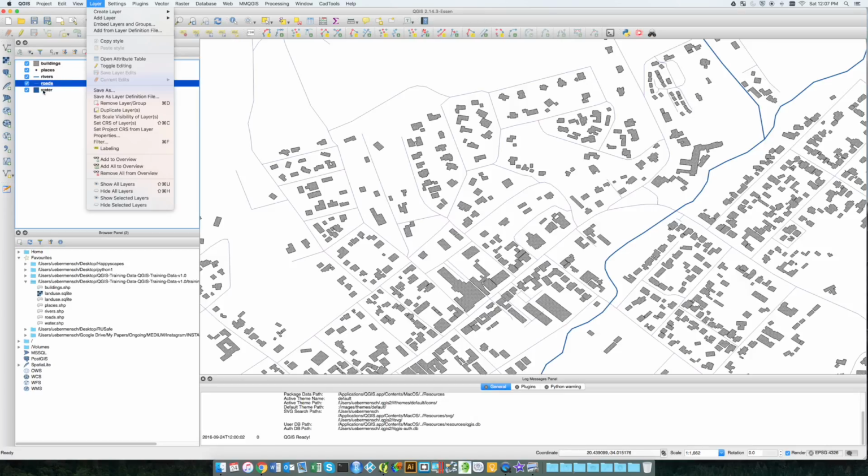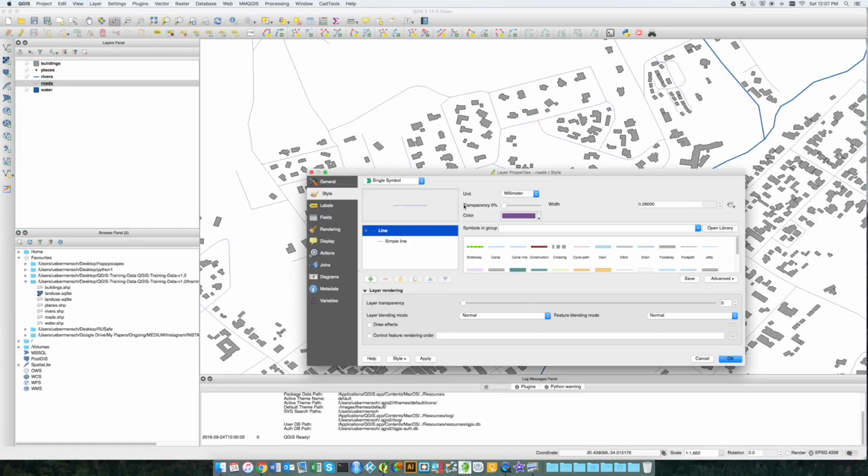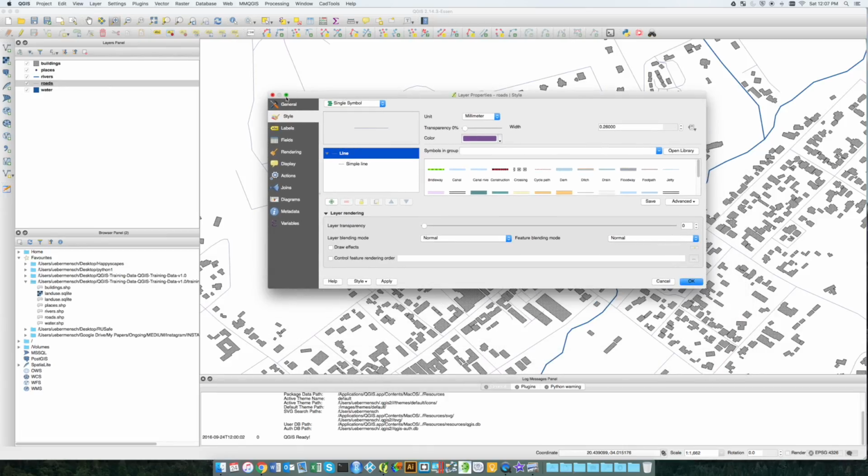And that is basically the options I have. I can also go to layer and properties over here. Okay, so there are three options I can actually have access to the layer properties, which allow you to do a ton of different things. But for now, we're just exploring the different symbols, and we're using single symbols only.